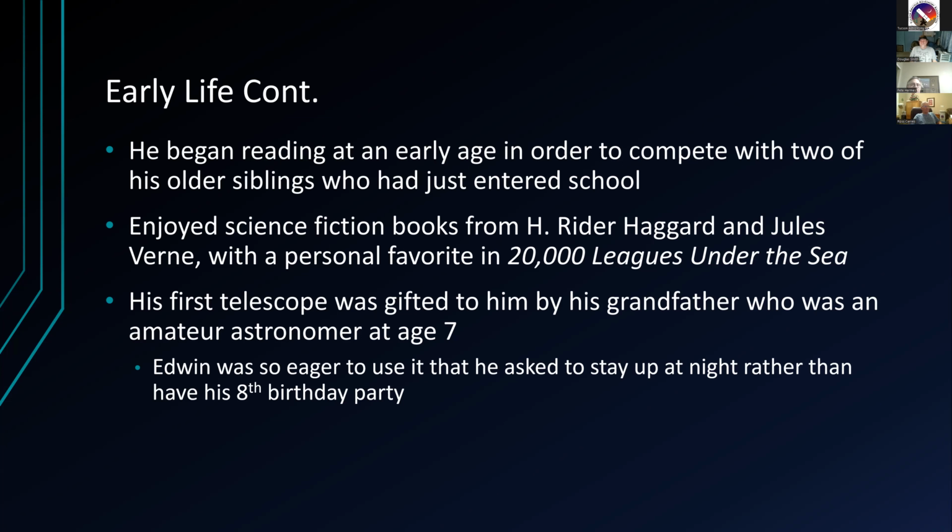His grandfather was actually the inspiration for much of Hubble's later endeavors with astronomy. His grandfather himself was an amateur astronomer at the time, and he gifted Hubble his first telescope at the age of 7. And as the story goes, Hubble was so eager to use this new telescope that he decided he would rather stay up at night than have an 8th birthday party.